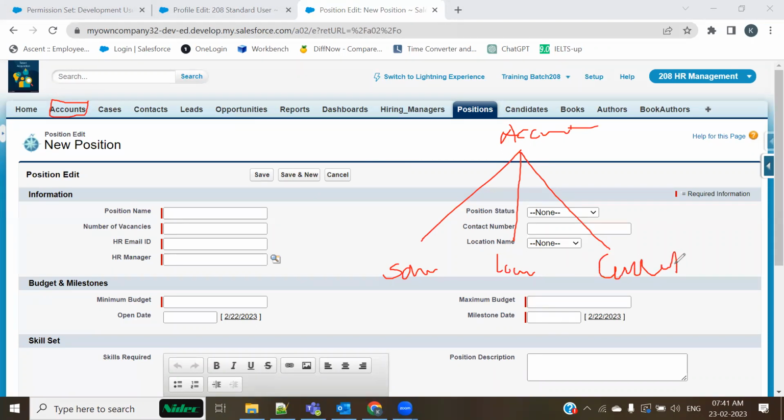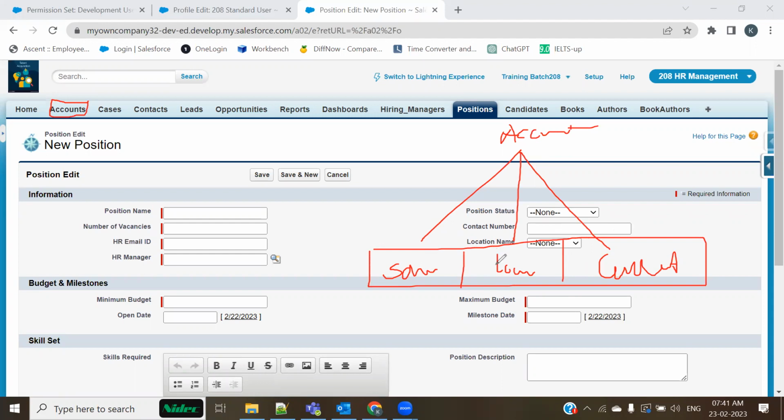I cannot create three separate objects called saving account, loan account, and current account. Rather, we want that inside the account itself, there must be three separate options. When you try to enter a new account, it should ask you what type of account record you want to enter. Is it a saving, loan, or maybe a current account?